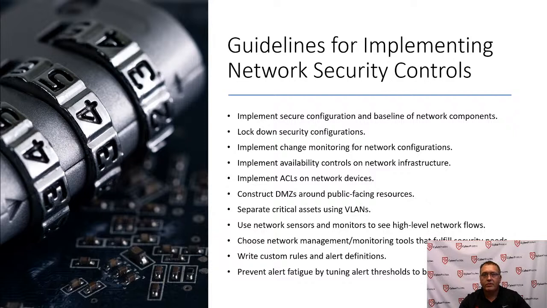Inside of our network, to be able to segment different networks internally into virtual LANs or VLANs is very, very important. And having those sensors that are put on those VLANs that can monitor any high-level network flows allow us to tweak the alerting that we'd mentioned before that can cause that alert fatigue. So having those custom rules and alert definitions put in place that allows us to really buckle down and stay up on what the current threats to our landscape are is very, very important.